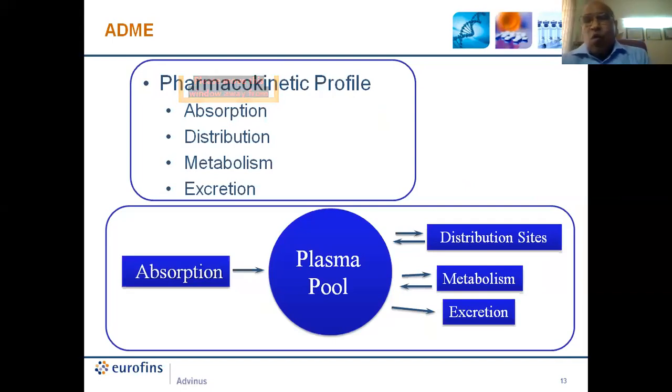Blood circulation is very dynamic. And as a result, once the chemical enters, absorbed either from the skin, or from the gastrointestinal tract, or finally from the pulmonary, from the lungs, it enters the first compartment, the plasma. The plasma results in distribution, dilution, metabolism, and excretion. So as a result, very few chemicals concentrate and produce damage. Bulk of them is distributed and metabolized. Next slide, please.